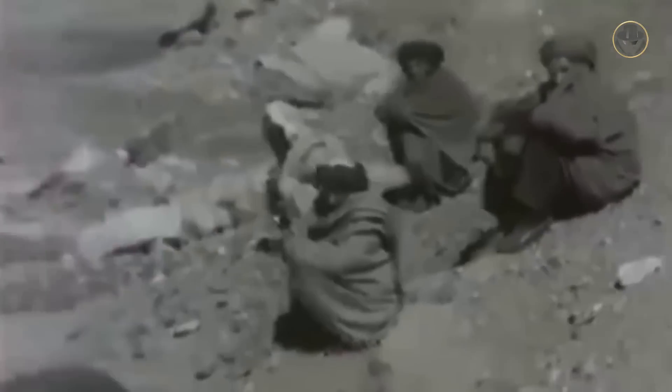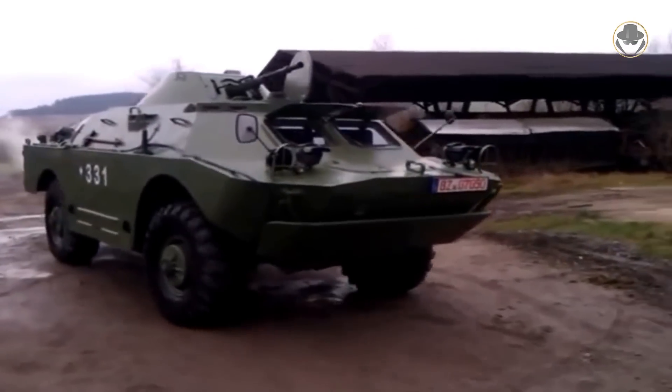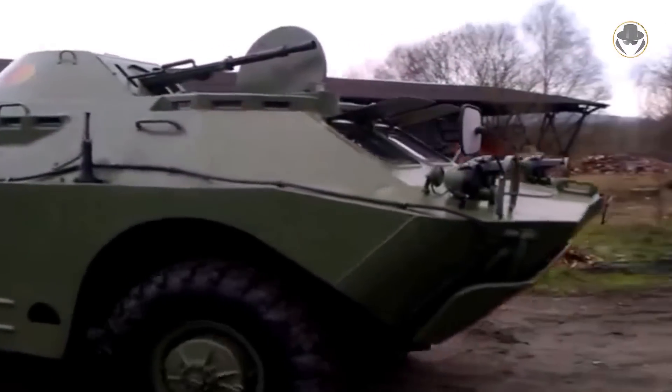The Soviet BRDM-2s gained real combat experience in Afghanistan, where the vehicle generally carried out convoy escort duties rather than reconnaissance missions. However, its ballistic protection was inadequate against RPGs and landmines, and the Afghan Mujahideen managed to destroy a large number of BRDM-2s. Soviet soldiers preferred to sit on top of the vehicle rather than inside during convoy escorts — a preference born from real combat experience that increased vulnerability to small arms but improved survivability against landmines. Another handicap was its petrol engine, which meant a hit vehicle easily caught fire.